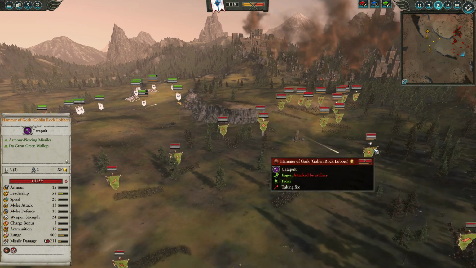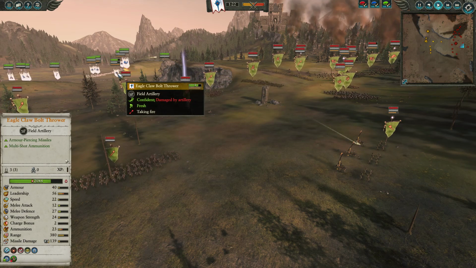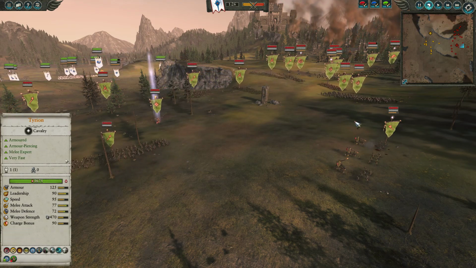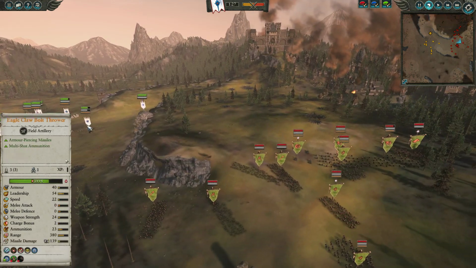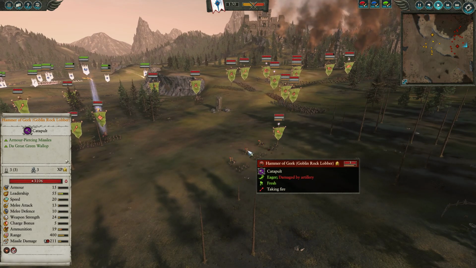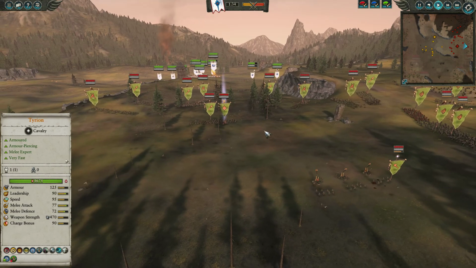You can see the Bolt Thrower here immediately teeing off on the Hammer of Gork, unfortunately whiffing because it came under fire, and that Great Green Wallop is going to start, or Dollop or whatever it is, the blind effect, is going to start coming into play, and minus 40% accuracy. It's going to be hurting this guy. That said, the actual ability of the Hammer of Gork to kill stuff is a bit limited, so we'll definitely see how this artillery duel plays out.